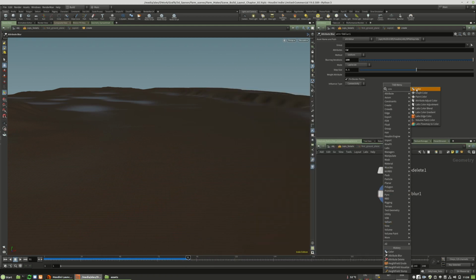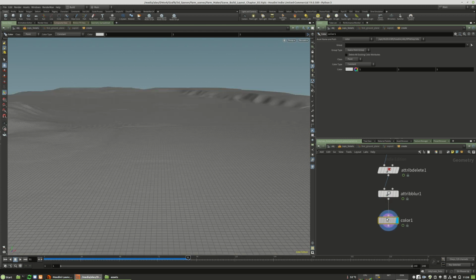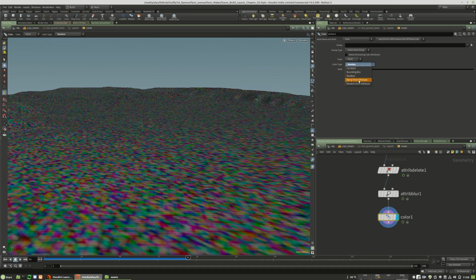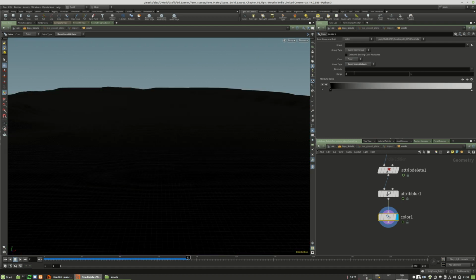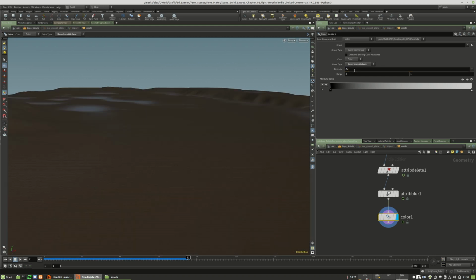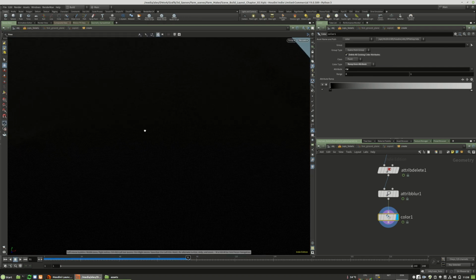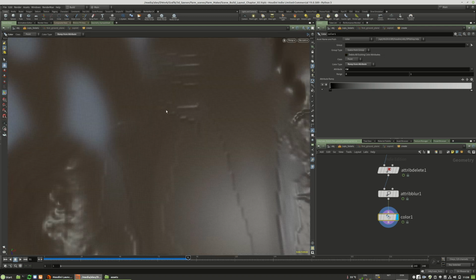We should make it gray. We should use a gray ramp first. Ramp from attribute CD. Is this working? It doesn't look like it. Why is it still brown?